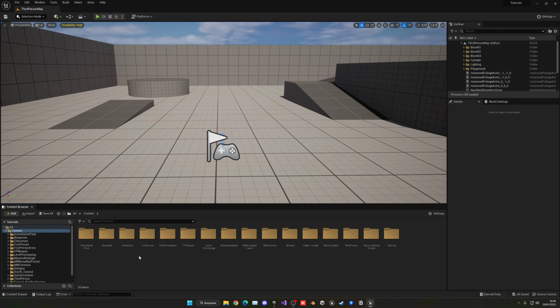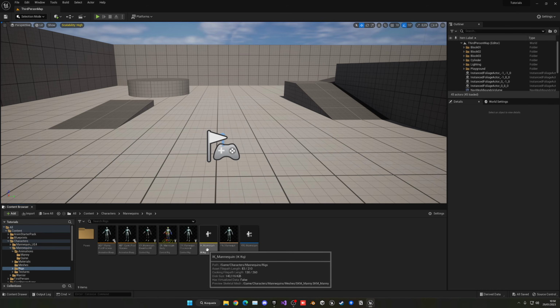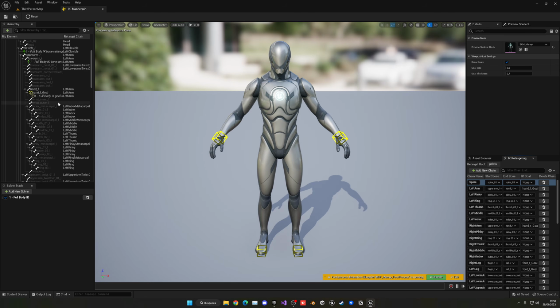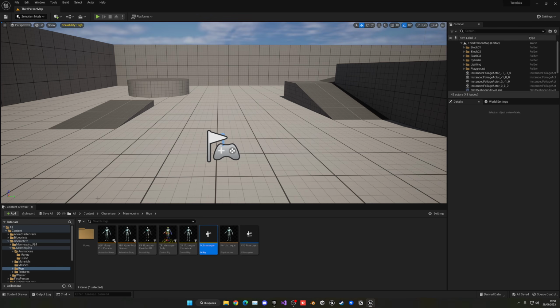Now for the mannequin, it will be already created for us if you are in 5.0, 5.1, etc. So go into Mannequins, Rigs, and you can see that we have the IK mannequin over here. We basically have to create this, but for a Mixamo character, and it's actually pretty quick to do. I mean, you have to select a few bones, and it's a bit of a tedious part, but honestly it's pretty quick for what you get, which is unlimited animations on all characters, you know what I mean? So let's go ahead and do so.